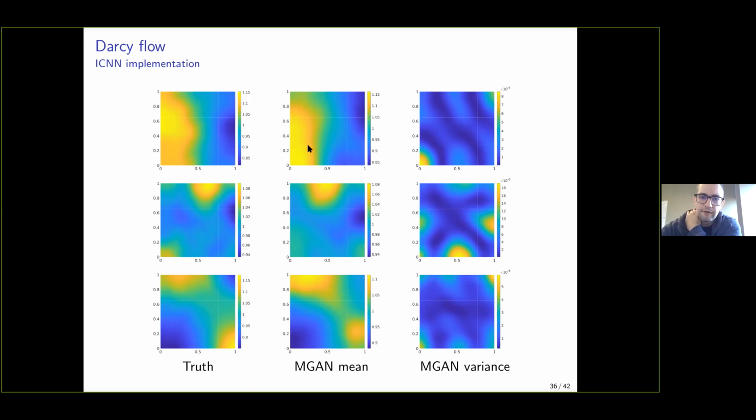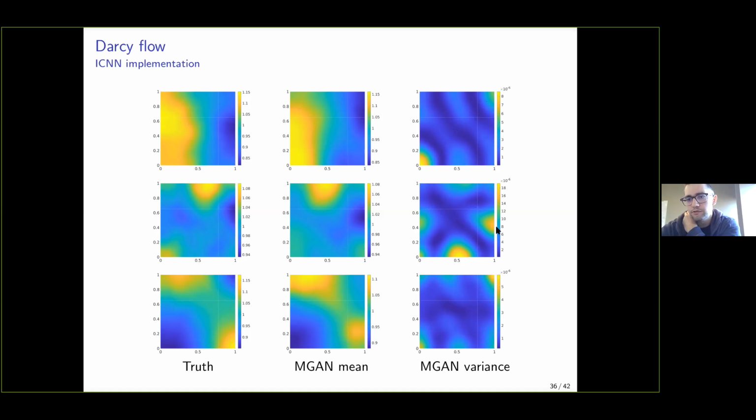In this case, we have a 7 by 7 grid of points where you're taking measurements, and it's uniform. So you would expect to see this kind of variance, which is fairly small. They're all like 10 to the negative 6. You see areas of smaller variance because you have this uniform grid.